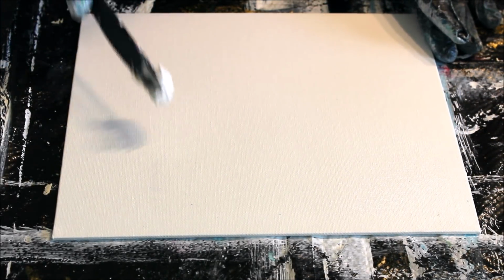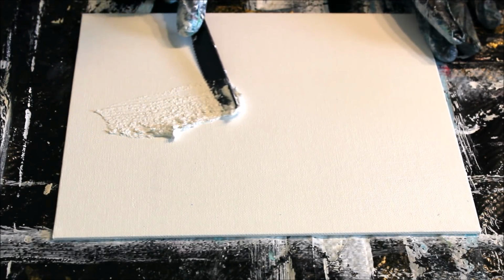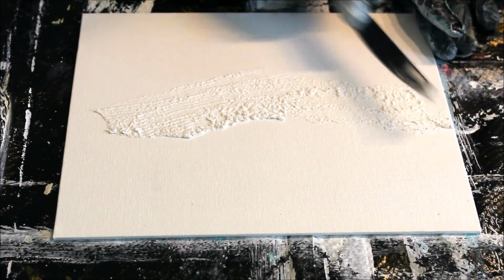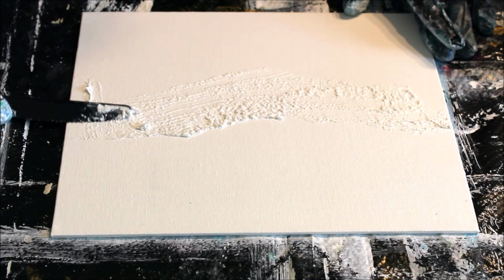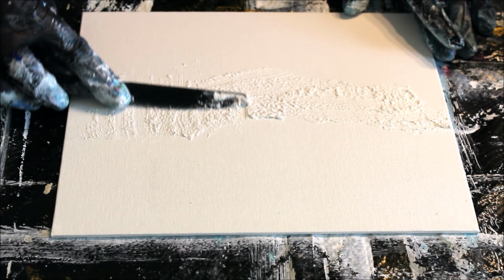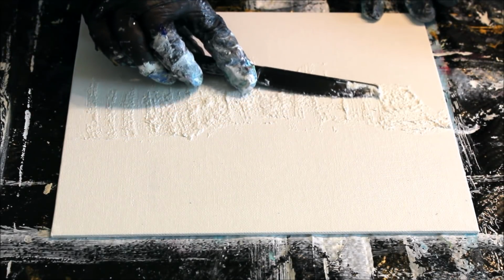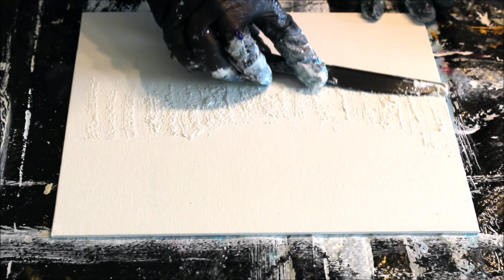And this is a little more fibery than absorbent ground. Absorbent ground is very thin, and you can apply it, and what it does is it makes your canvas kind of act like paper. And if you want more of a watercolor effect, you know that you have to use something absorbent generally, or it helps. It kind of mimics the tooth of paper. So you can kind of get those washy effects like you do with watercolors.